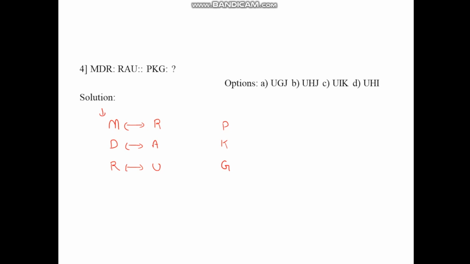On the left side, I will write down the numbers 13, 4 and 18. On the right side, I will write their numbers: 18, 1 and 21. 13 plus 5 is 18, right? 4 minus 3 is 1. 18 plus 3, you get 21. You maintain the same sequence here. That is, here it is plus 5, here it is minus 3, here it is plus 3.